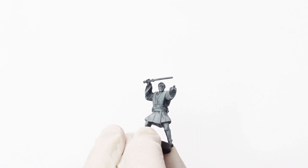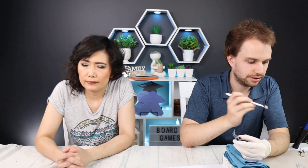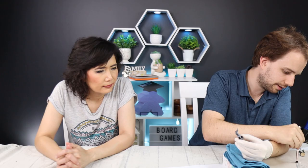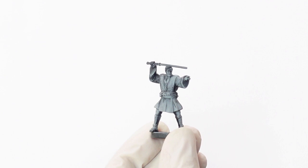All right, so we're going to start on the white highlights on Kenobi. So I've put some white on my brush. I'm going to try and remove as much of that white so it's barely visible. And then I'm just going to do a much lighter layer, just trying to catch the very highlighted areas.